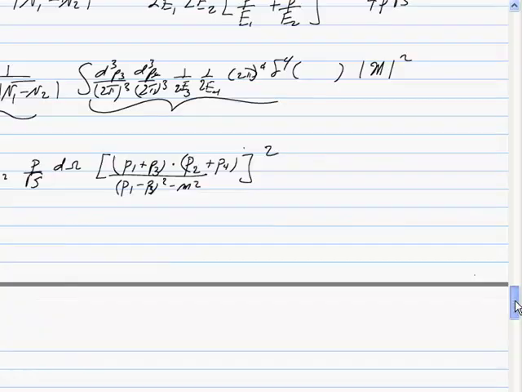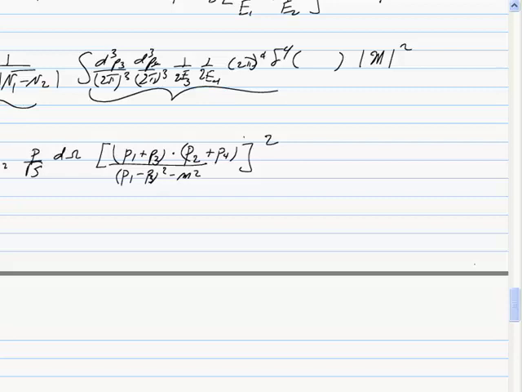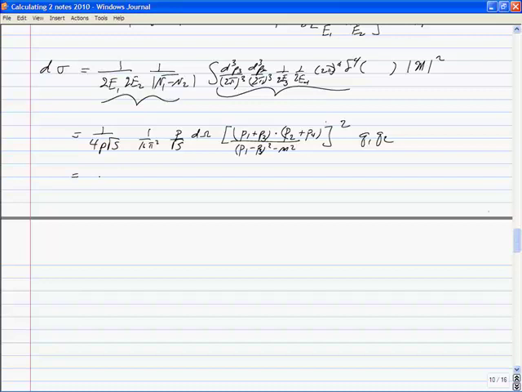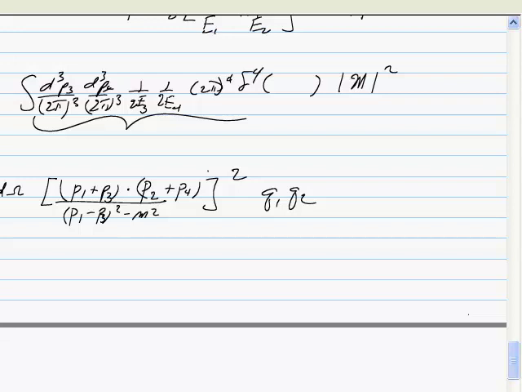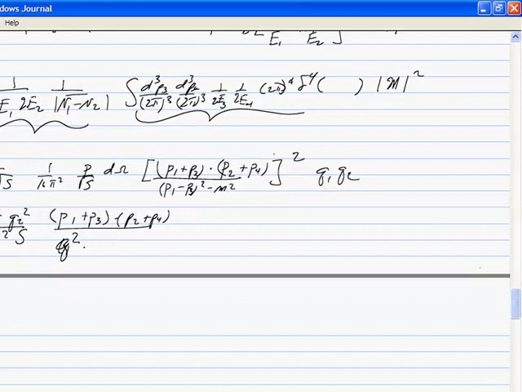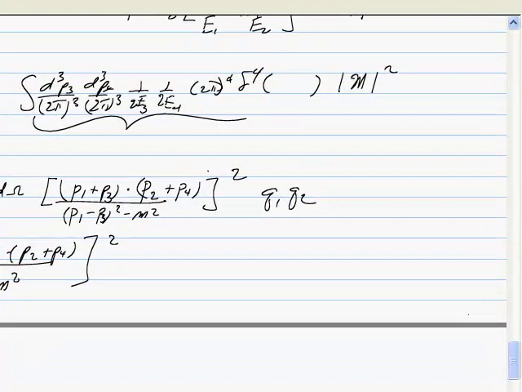Okay, and so this answer comes out to be then, and I've forgotten my factors of Q1, Q2, Q1 squared, Q2 squared over 64 pi squared s, times this factor (P1 plus P3) dotted into (P2 plus P4) over, well, let's just call it Q squared, the minus M squared, squared. So technique-wise, we've gone through the techniques for doing the more general calculation now, so you should be good for any calculation. You can do it all, and you'll have the practice of doing it by doing it.